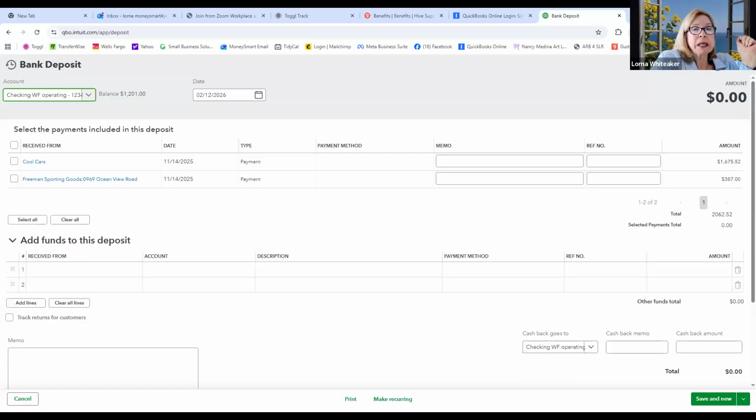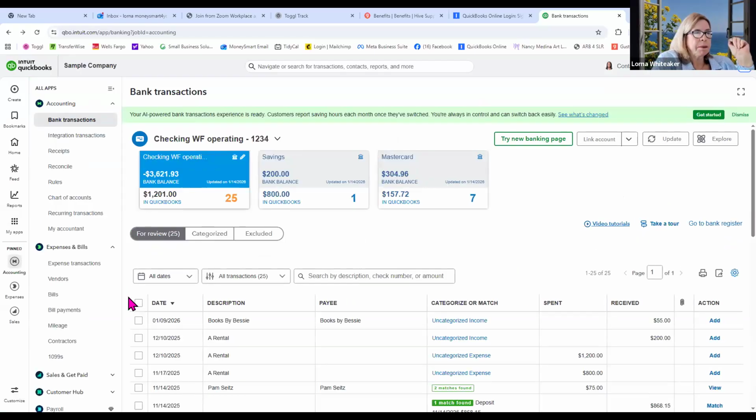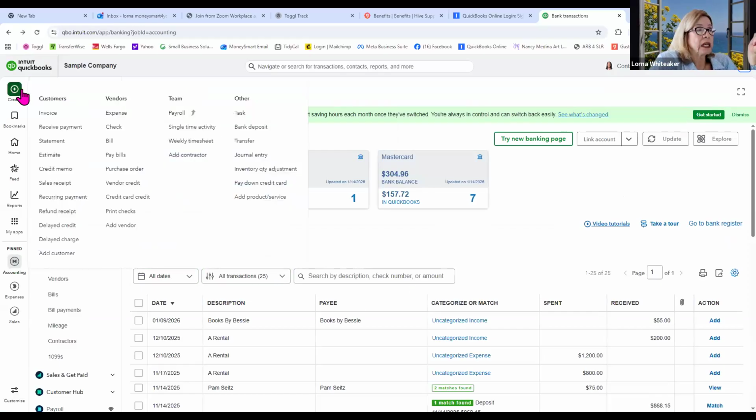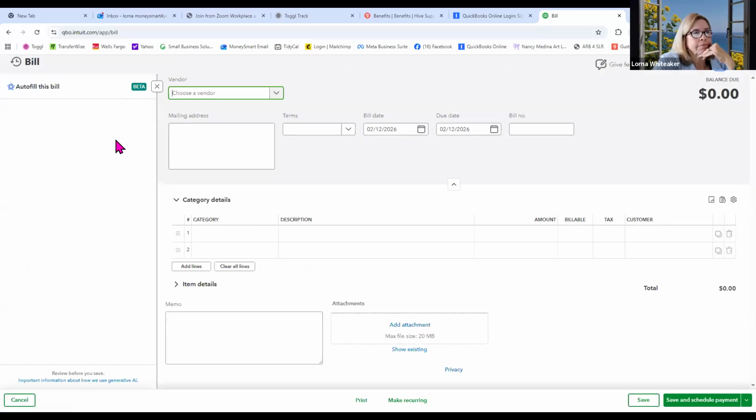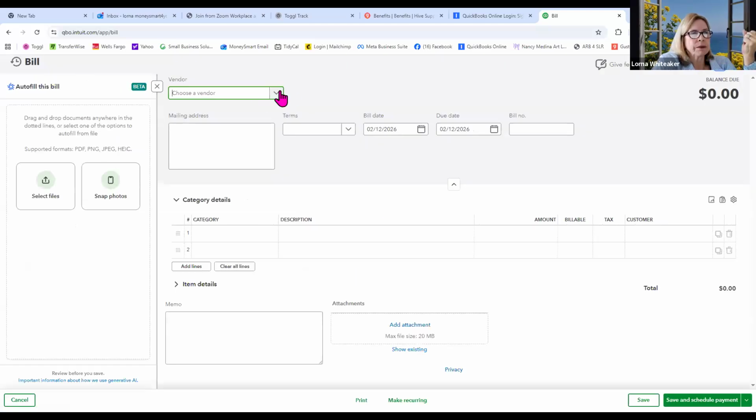All right. Paying bills and writing checks. So we talked a little bit about that. Not everybody uses their accounts payable. I encourage you, as your business grows, to do that. It allows you to see what you owe to people. So what you would do is you would go and you would create a bill. You choose the vendor. You'll set them up in the vendor. If you start to type in their name and you don't already have the vendor, okay, it will ask you if you would like to create it, and it'll help you do it really, really fast.